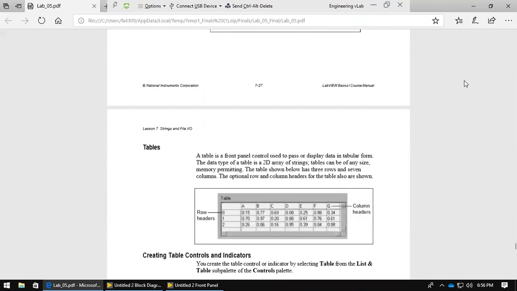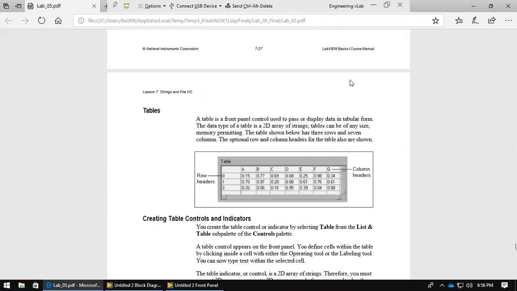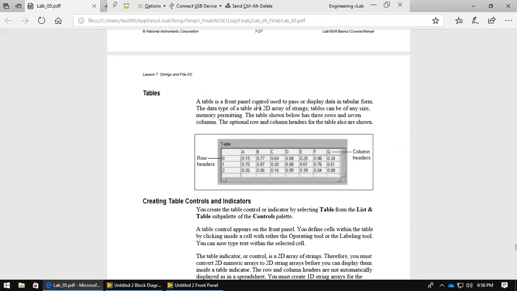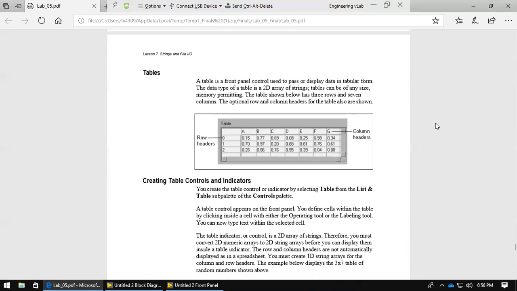But then the table is a front panel control, which can be used to pass or display data in a tabular form. So the data type of the table is a 2D array of strings. So just make sure you are not inputting numeric values. They have to be converted into a 2D array of strings.